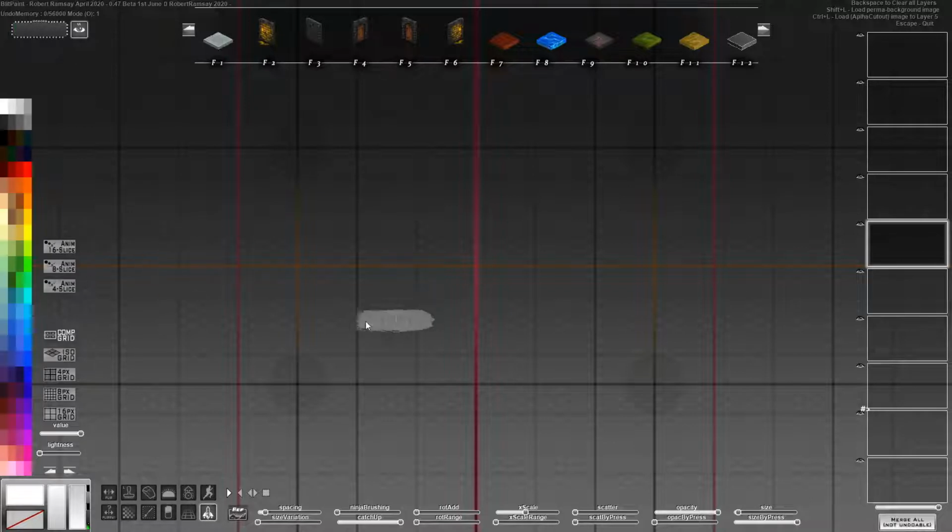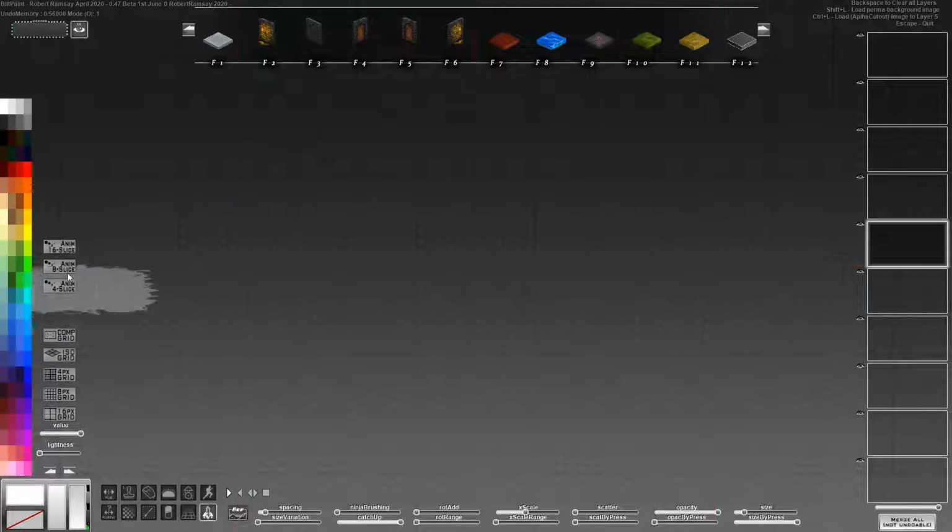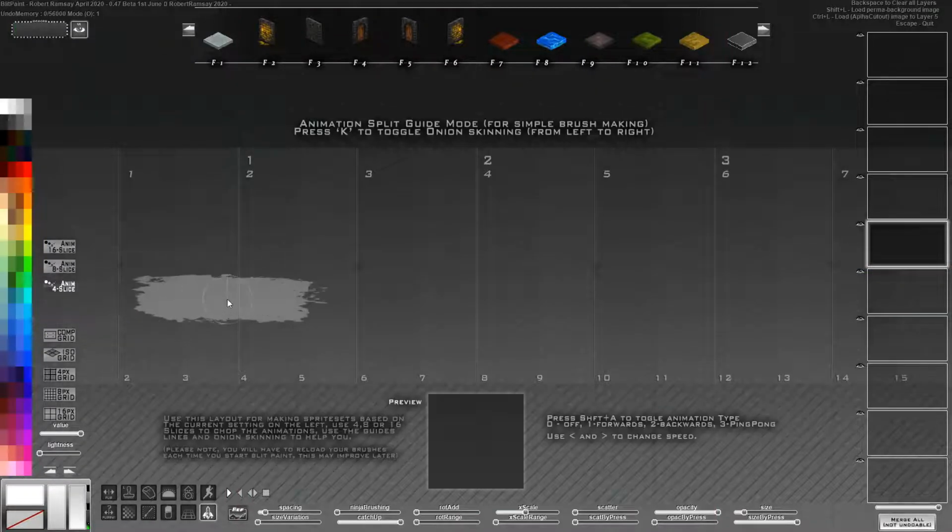So the main thing that's new here is the animation slice guide. So I'm just going to turn off the comp grid and do animation slice 4. You see it is a bit of a busy scene with all this writing and the UI and stuff, but I'm just going to hide the UI, and basically it just leaves you with the animation grid. So you've got this square here, here, here and here. That's the 4 slice, which I think we're on.